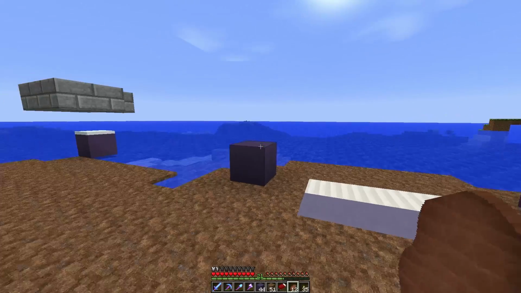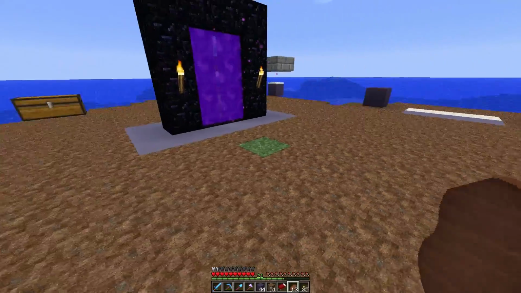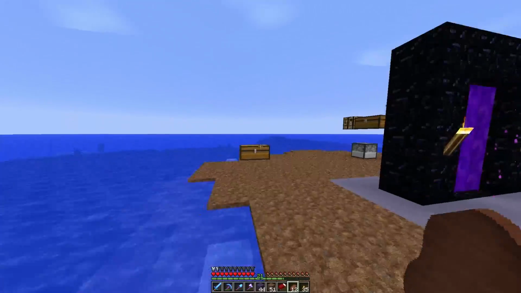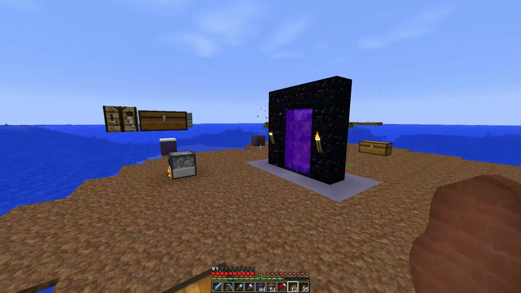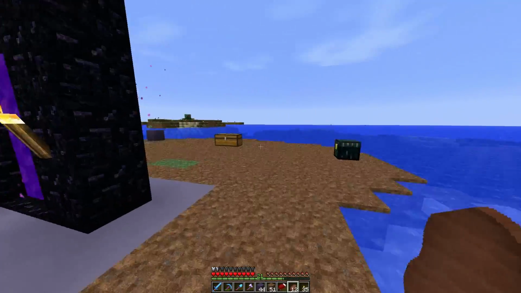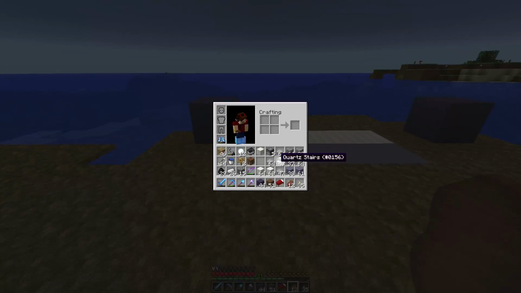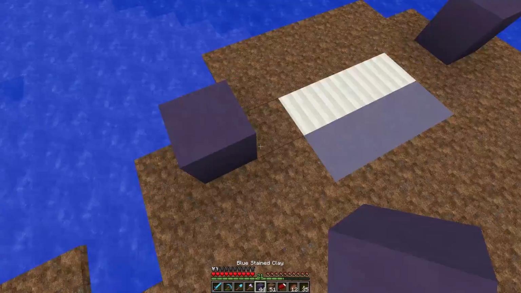Alright, we're back on the island that I just made. And it still has grass that's growing. I completely tore down the old one because the more I looked at it, the uglier it got. And then I went back and I redesigned it in creative. And I'm just gonna make it right here.